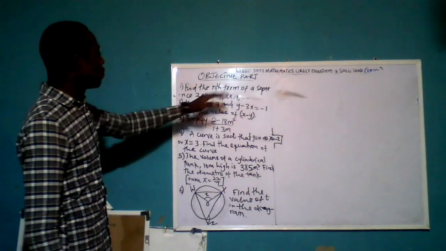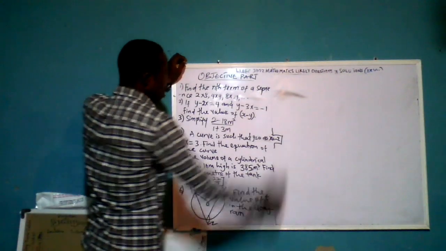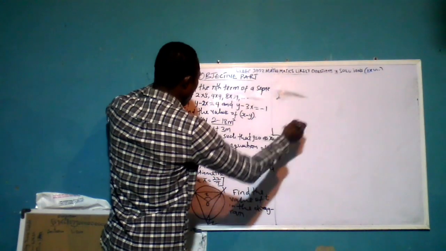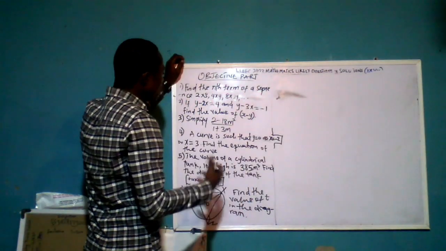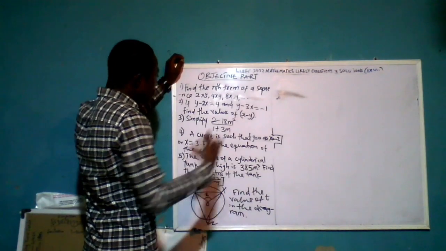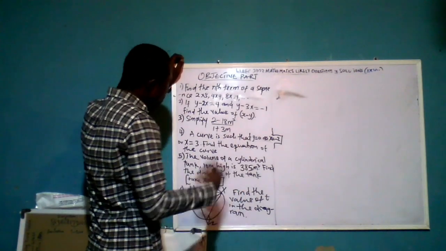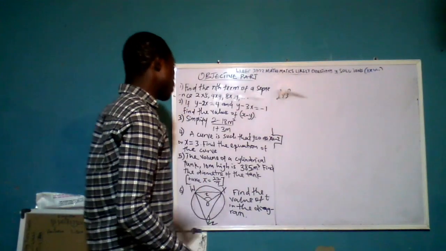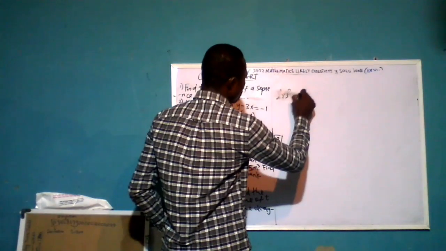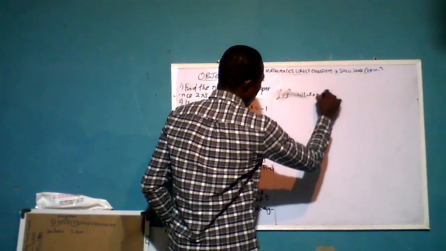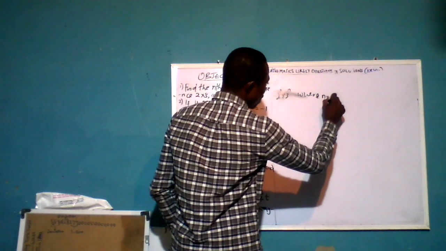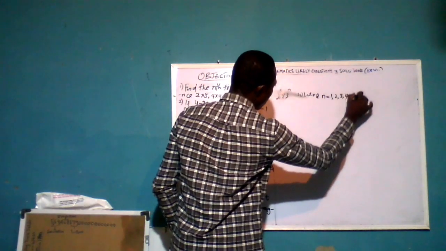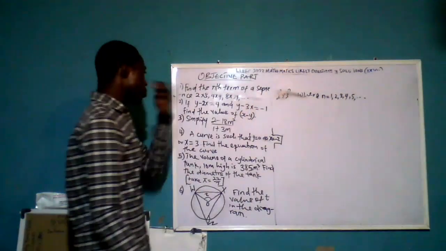If you look at the pattern of this sequence, you will know that you have 2 raised to power 1 times 3 raised to power 1 in the first term. In the second term, you have 2 raised to power 2 times 3 raised to power 2, followed by the third term, same pattern. So that tells us that you have 2 raised to power n times 3 raised to power n, where n is a natural number. n can be 1, 2, 3, 4, 5, and so on as the sequence keeps going, right?